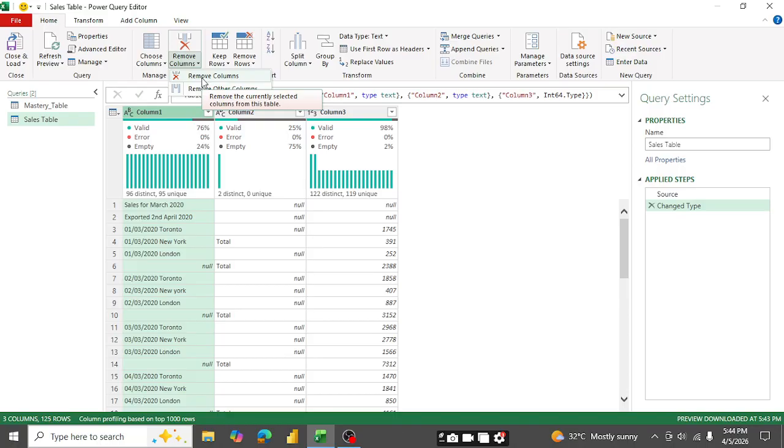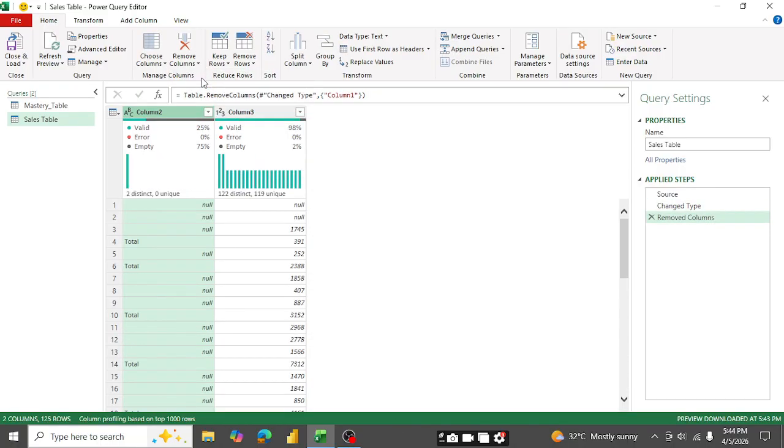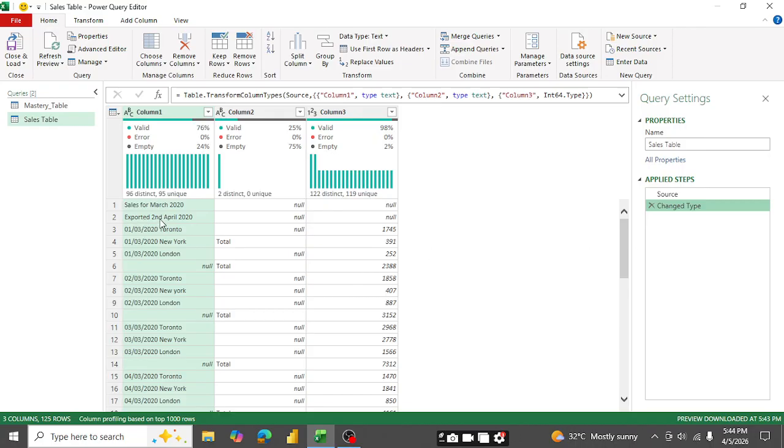Now, Remove Columns, what does it mean? If I press over here, the first column is gone. Suppose you have already deleted information which you actually needed. What you have to do is go to Applied Steps, where there is a cross mark given next to Remove Columns. If you press the cross mark, it will come back automatically.